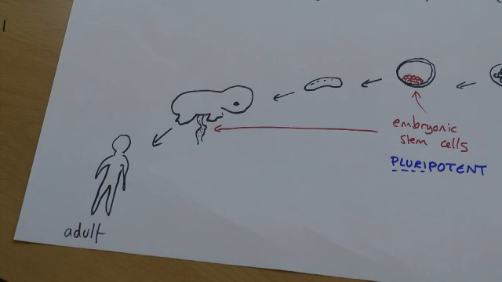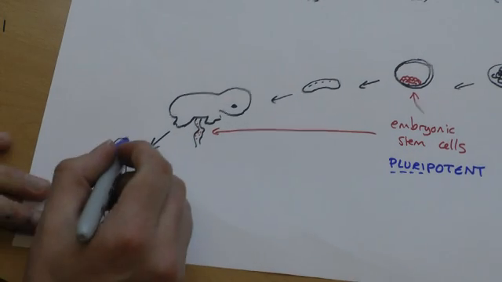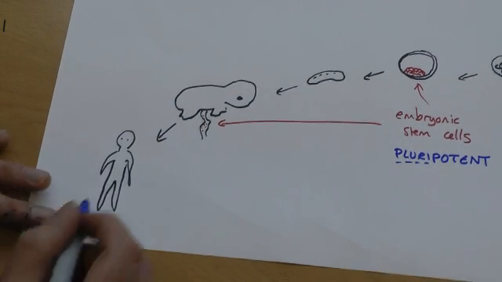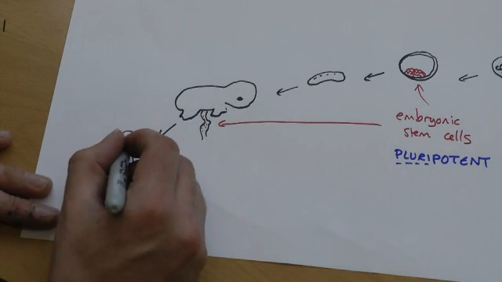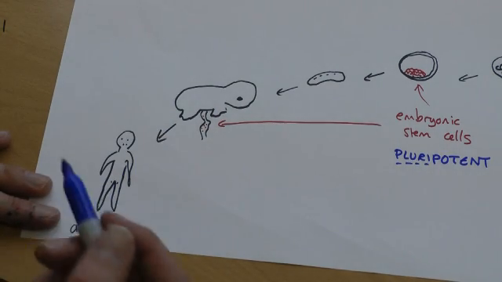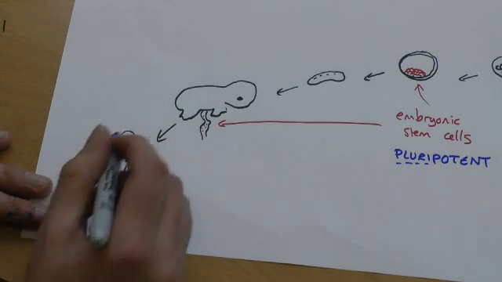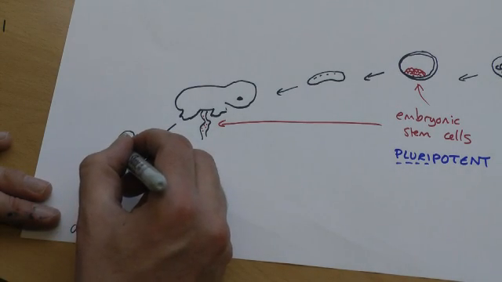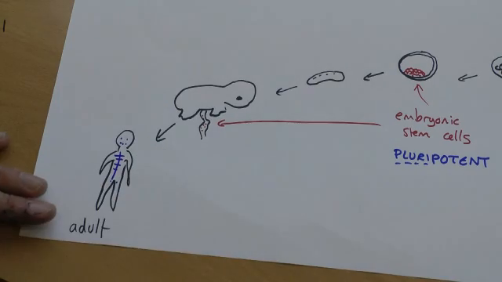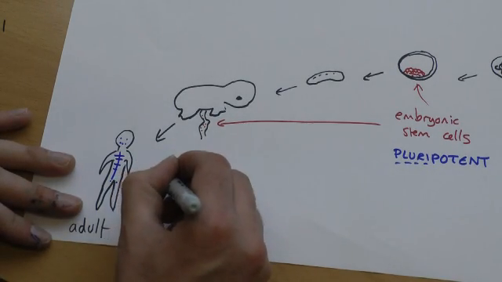Adult stem cells are found in various bits. For example, they're found in the eyes. For males, they're found in the testes. They're found in places like the buds of your teeth, so when your teeth are growing. They're also found commonly in your bone marrow. It's a nice source.